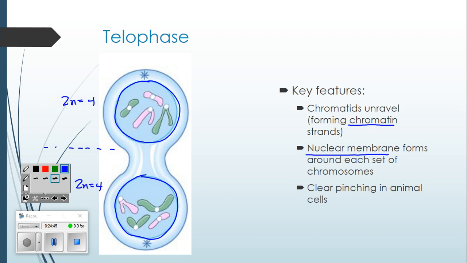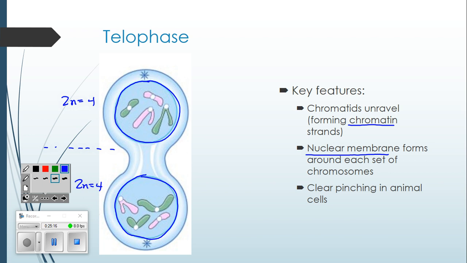Now, something that people find tricky all the time is what's the difference between a chromosome and a chromatid? And I could say nothing. They're the same thing. We're just talking about a structure at different points in time. If we're talking about a strand of DNA attached to an identical copy, we call them chromatids. As soon as we pull them apart, we go back to calling them chromosomes. They didn't change, they're the same thing, but we call them something different depending on whether they're attached or not.